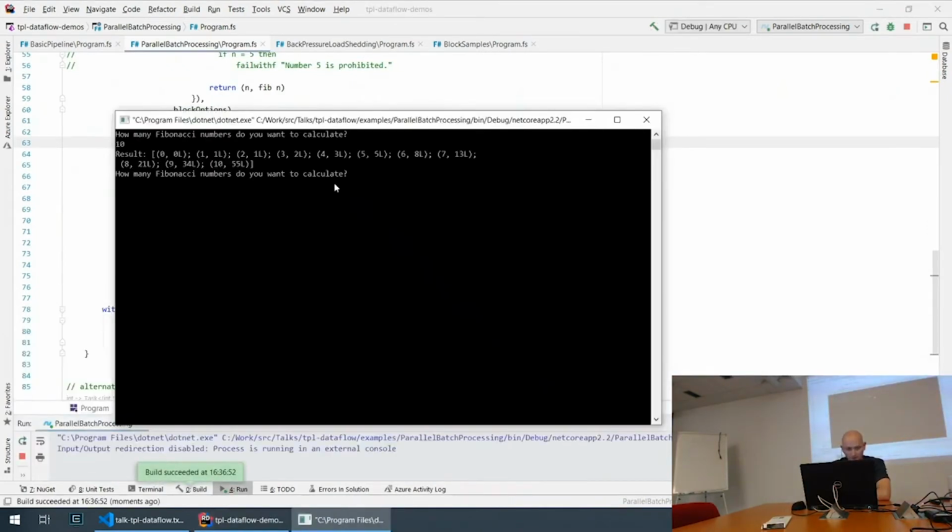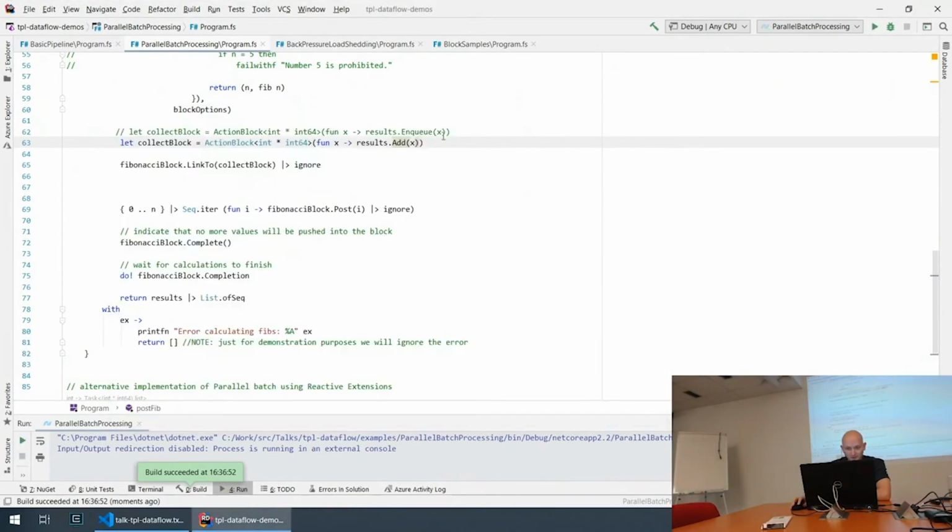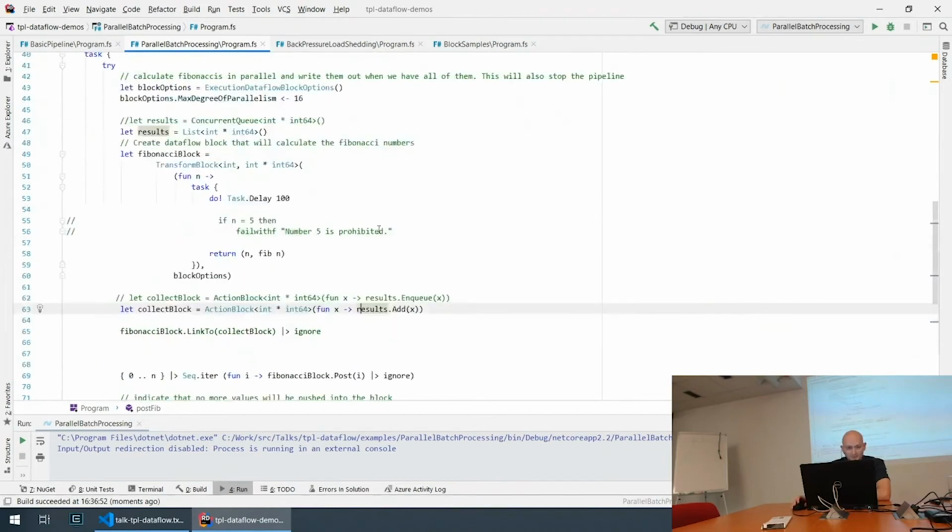There's no difference right now, but this collection is not thread safe, so there might be some problems. Usually, I would use the concurrent queue just to be sure. Maybe adding to a list is fine.